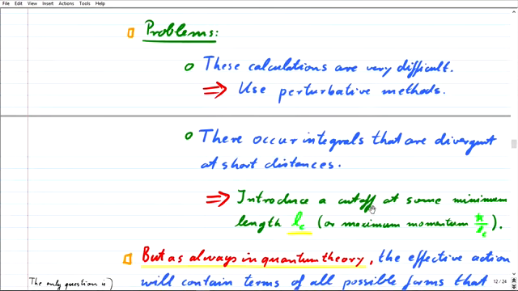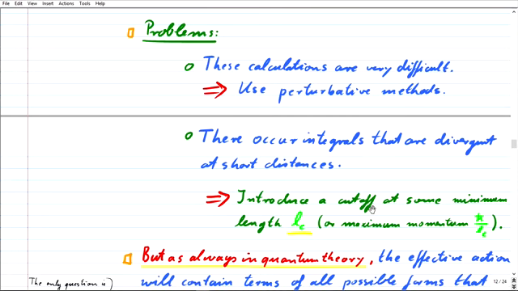but infinities will arise. I mean, those of you who have done quantum field theory already will know that when you do perturbative calculations in quantum field theory, you will find that there are divergences. In order to get finite answers, you have to regulate those divergences. This is usually considered to be a mathematical trick. And then eventually, as you are done with your calculations, you remove that regulator. That's the process of renormalization.